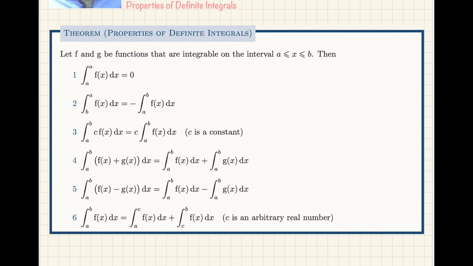This tells you that if you have an integral which goes from b to a, by the way, when I say x goes from a to b, it means that a is smaller than b, yes? But now here you see that I have a definite integral for which b, the lower limit, is greater than the upper limit. Anyway, you can interchange these two numbers, but you need to put an extra negative sign there. So this is always possible.